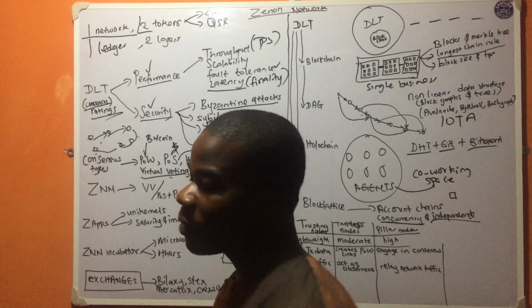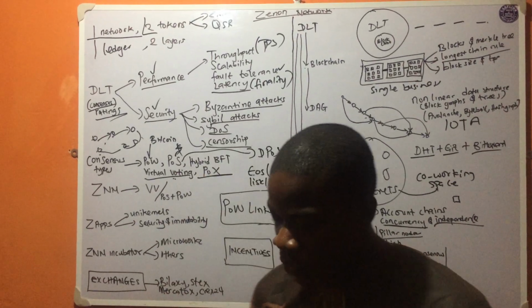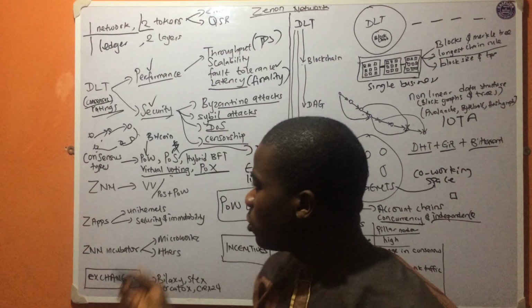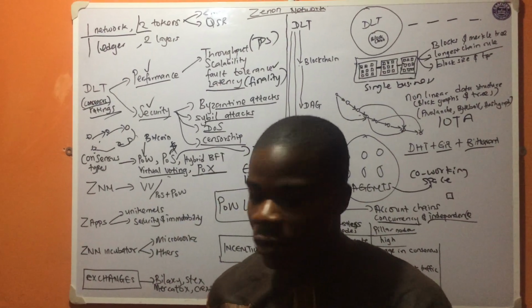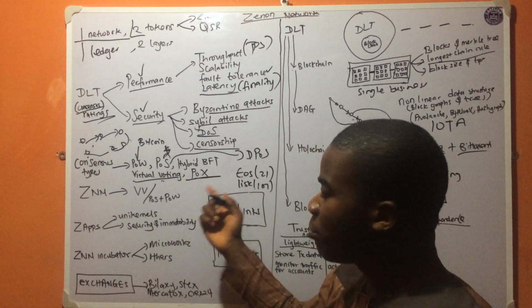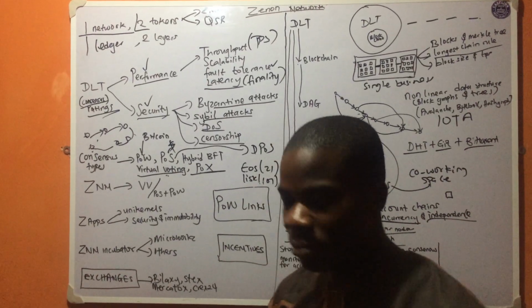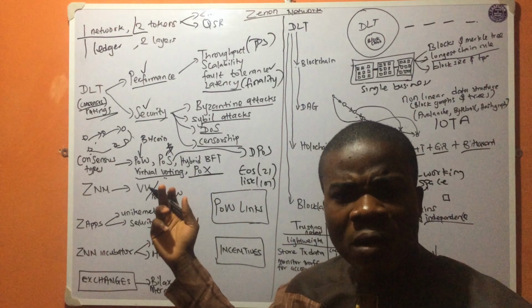And then there are other variants of consensus algorithms. That's why I talk about proof of X. I talk about things like proof of importance, proof of capacity in the likes of Burst chain. We'll have proof of authority, proof of retrievability, proof of elapsed time. There are, I think, over 100 consensus algorithms.